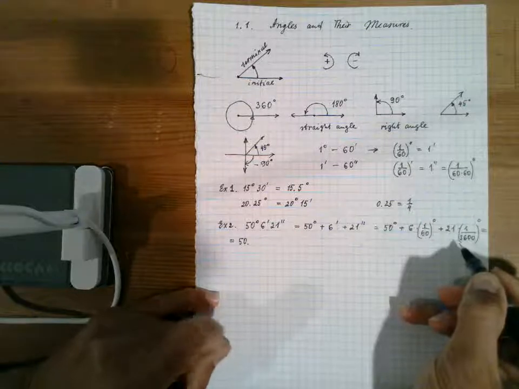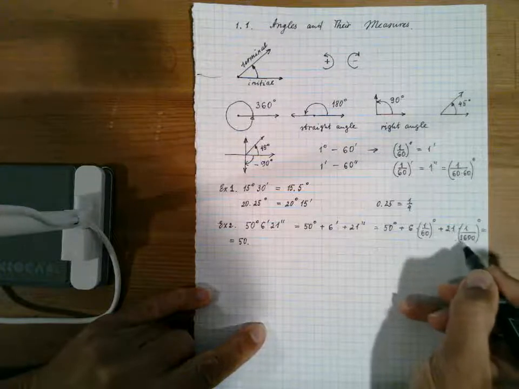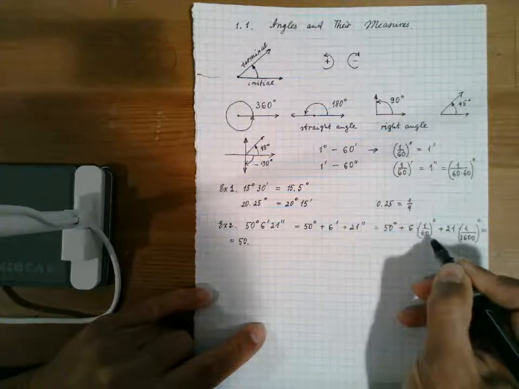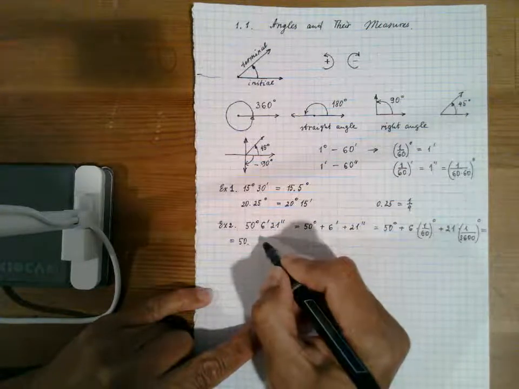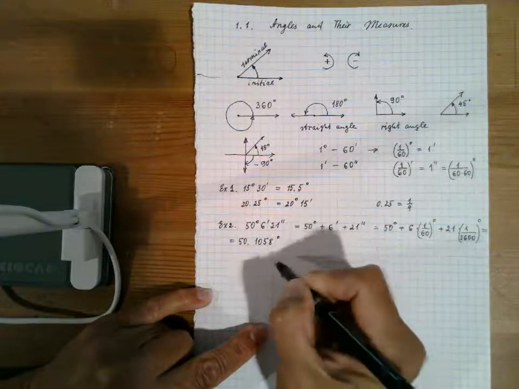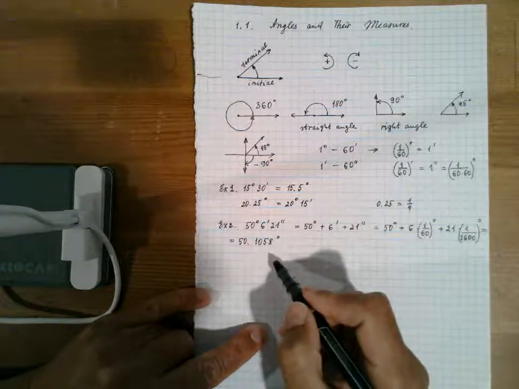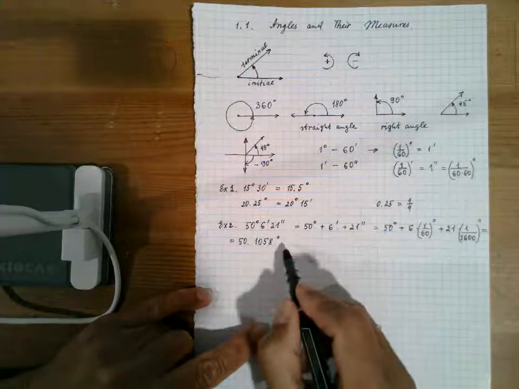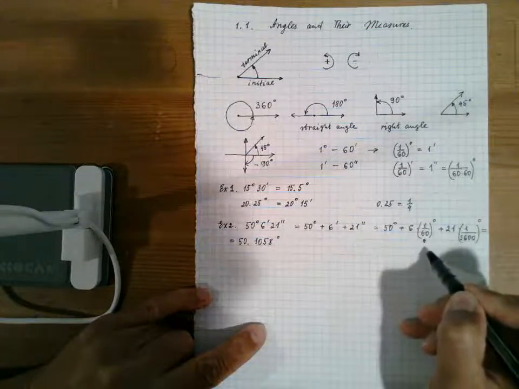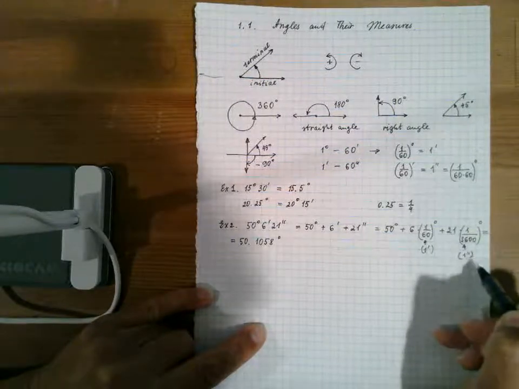Whatever happens here and here is going to give us smaller measures. I took my calculator and took 21 divided by 3,600, and then added 6/60, which is 0.1, and my final result looks like this: 50.1058 degrees. That's an approximate result. Sometimes you start doing division and it never ends. Usually I'm going to tell you how many digits to keep. Here I'm keeping 4 digits, but it can be less or more. Again, this one is 1 minute, and this one is 1 second in degrees. Okay?